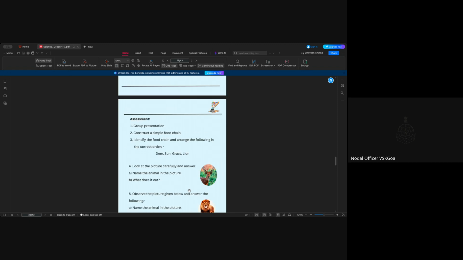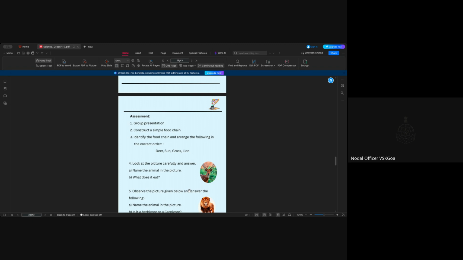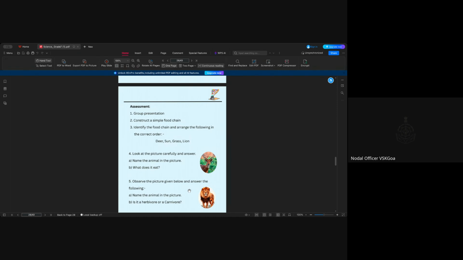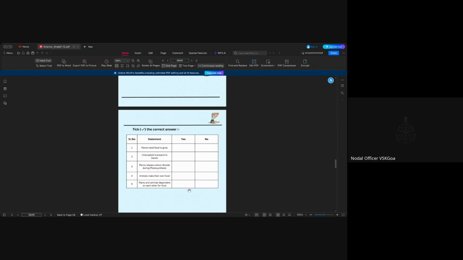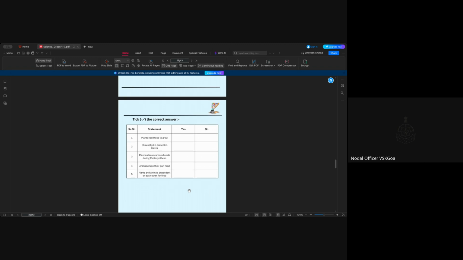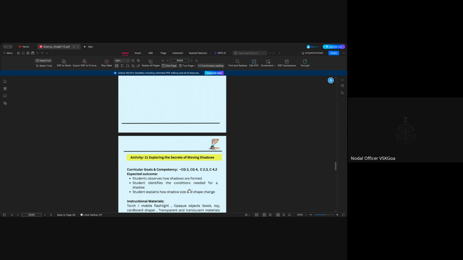Okay, you can take this as a discussion just to elicit responses from the students related to nutrition. That's why this particular activity has been put, and this activity and table has also been put for the same reason. You can take very good responses on this table to understand the concept of nutrition in plants and animals.